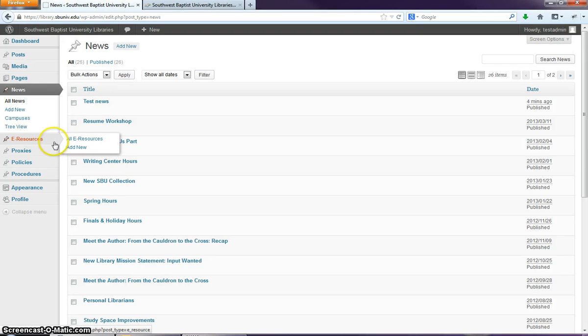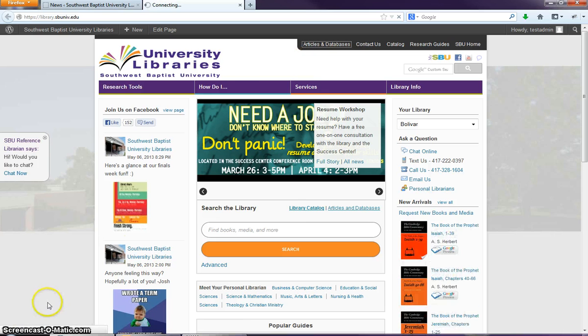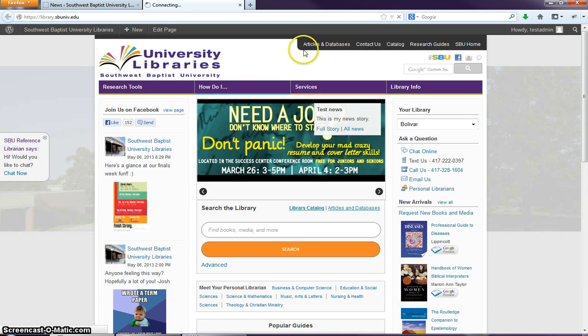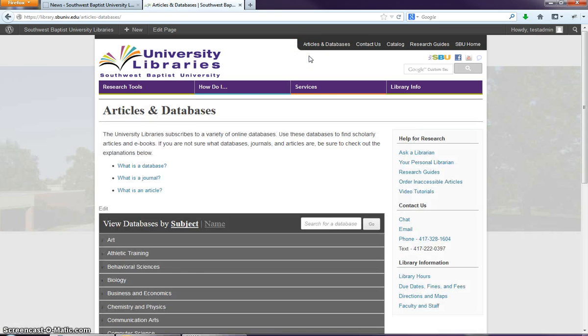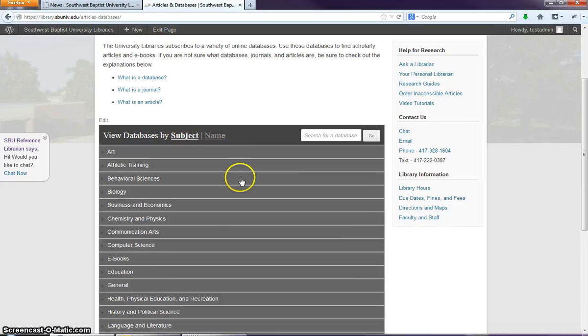The next thing I want to go over is e-resources, and as you can see, it's one of our content types. We have our articles and databases page on the website, and it has this fancy list that shows all of our electronic resources. It's loading very slowly at the moment. Okay, there it goes. So that's this guy right here, and this is a widget. You could stick it on any page if you wanted to, but it doesn't really make a whole lot of sense being on any other page.